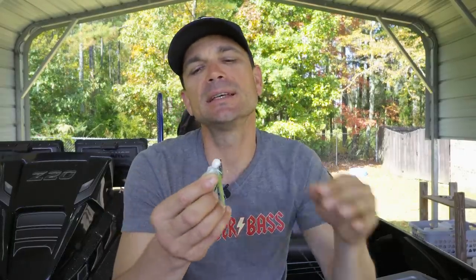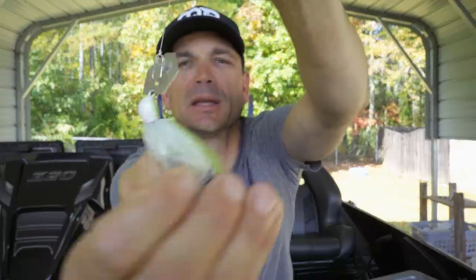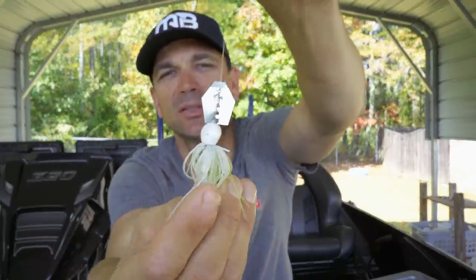What's really cool about this thing — it's a downsized chatterbait. You can see on the blade right there, it's much smaller, maybe 25-30% smaller than a standard chatterbait. You have a smaller hook, approximately a size 2/0 or 3/0, also a short shank style hook — which is why we'll talk about trailers in a minute. It comes in a quarter ounce, which is really perfect for super shallow water, and a 3/8 ounce. I was mainly using the 3/8 oz yesterday.